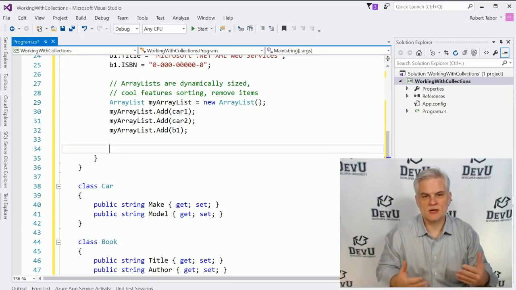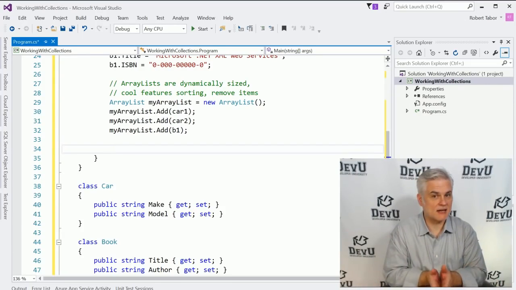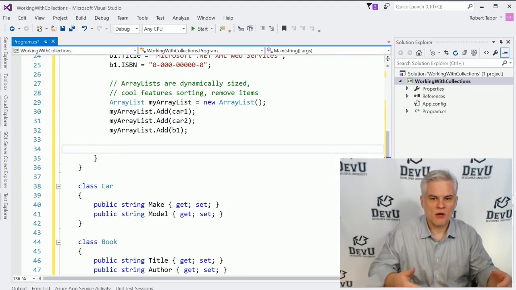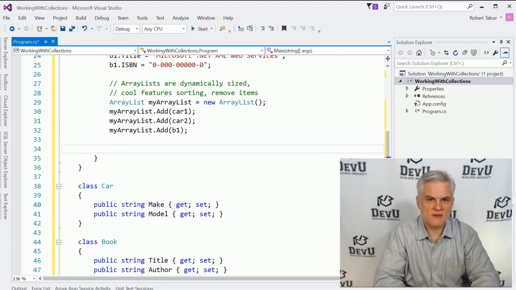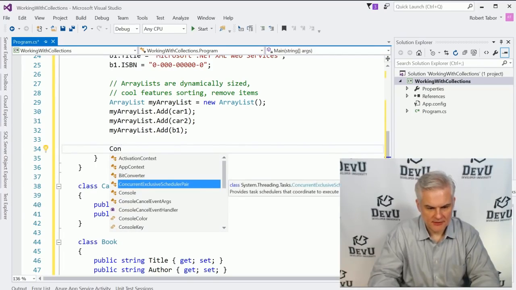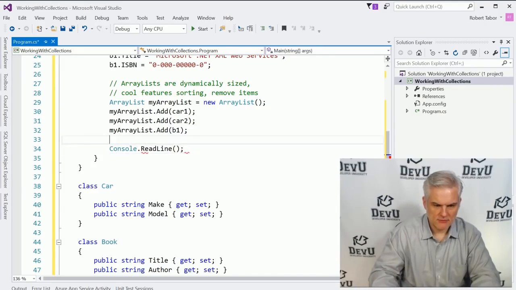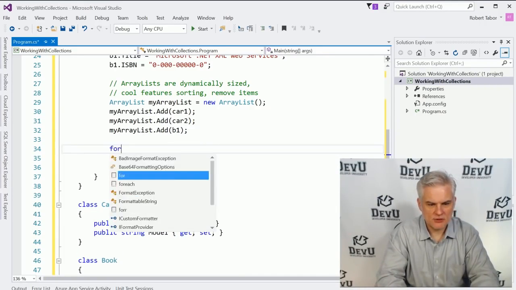Typed, in so much that you can put anything inside of a collection. At first glance, that might seem great, but what if I wanted to actually then print out a list of all of the cars, makes, and models? So let me start by, at the very bottom here, typing Console.ReadLine so we can get through that formality, and then I'm going to just do a foreach.